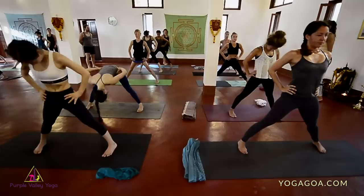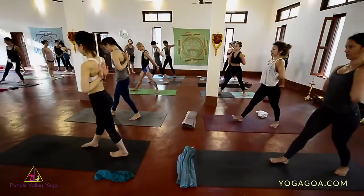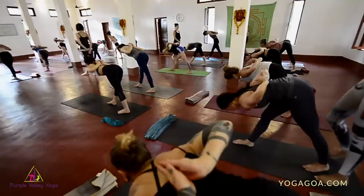Parsvottanasana, five. Ekam, inhale, jump to the right. Medially rotate the arms. Prayer position behind the back. Arch back, hyperextension, 70% weight back foot. And then shift the weight to the front foot. Head in, flexion. And then inhale, extension as you look down to the drishti of the toes.